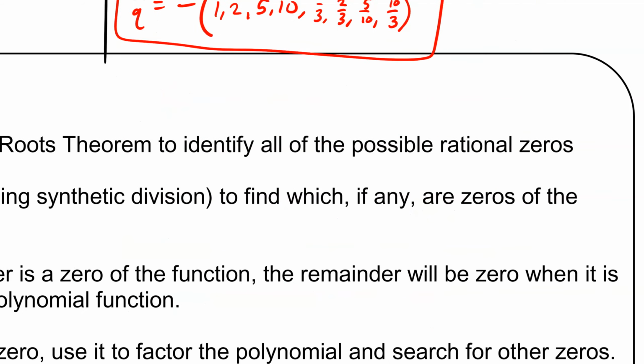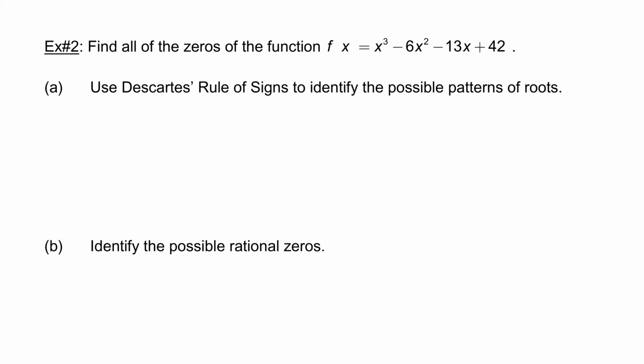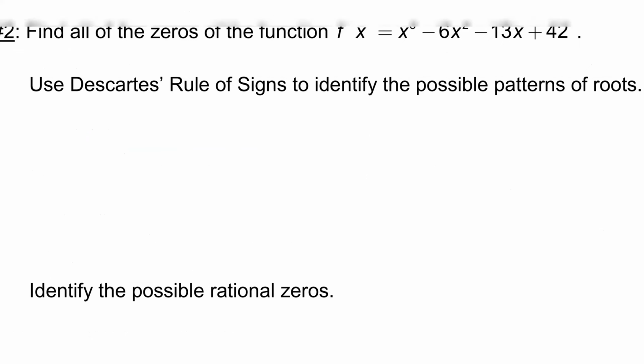Okay, we're going to put everything together. 5.6, we use the synthetic division to see if something was a factor. We're going to use 5.7 with Descartes rule of signs. We're going to use 5.8, which is a rational root theorem. Right, so we're putting everything together in one swoop. Okay, so I'm literally going to be walking you through the problem. You see how this is scaffold? That's the idea.